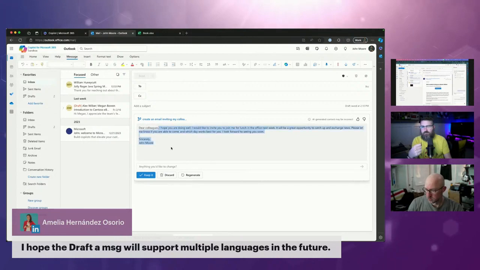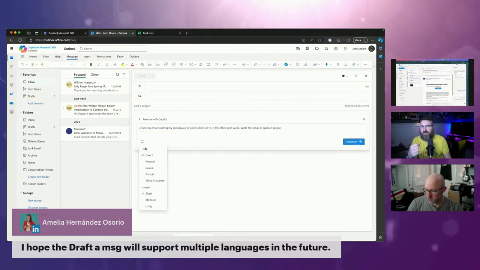It would be nice, yeah, and this is good feedback for Microsoft. You know how you can go to tone and length? It'd be interesting if you could add languages to that too. For like, hey, I'm sending this to a multilingual environment. I need you to add Italian and Spanish and German, please. And it just does the email three ways in different languages. That would be pretty sweet.